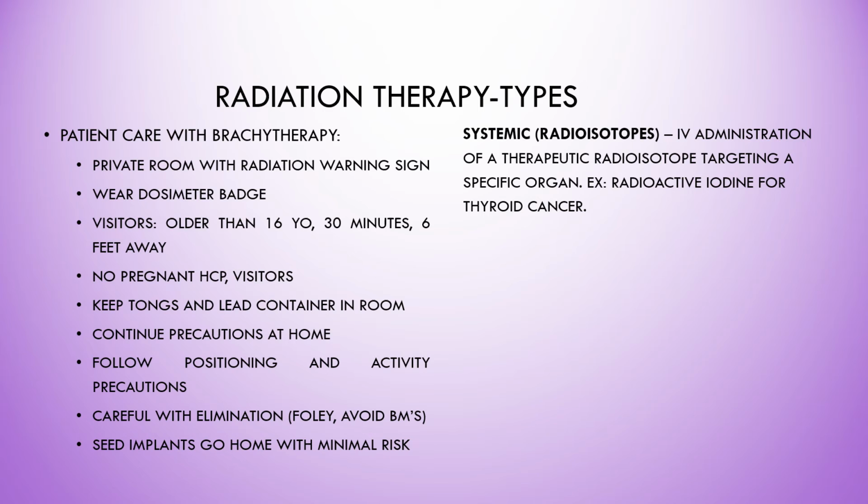So patient care with brachytherapy, we need to make sure they're in a private room with a radiation warning sign. We'll wear a dosimeter badge. Visitors older than 16 years old need to stay only 30 minutes and 6 feet away. They can't have any pregnant healthcare providers or visitors. We will keep the tongs and the lead inside containers in the room. We'll continue the precautions at home, and we have to follow positioning and activity precautions.